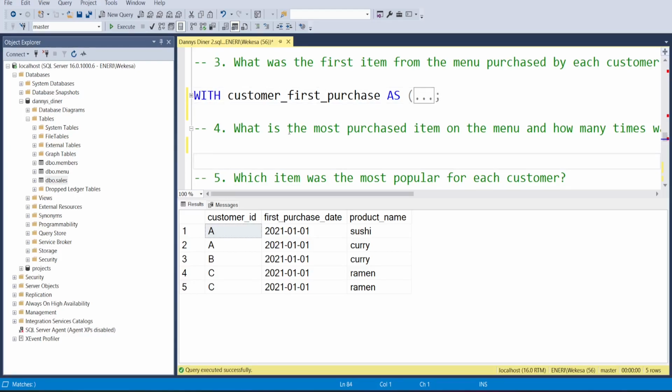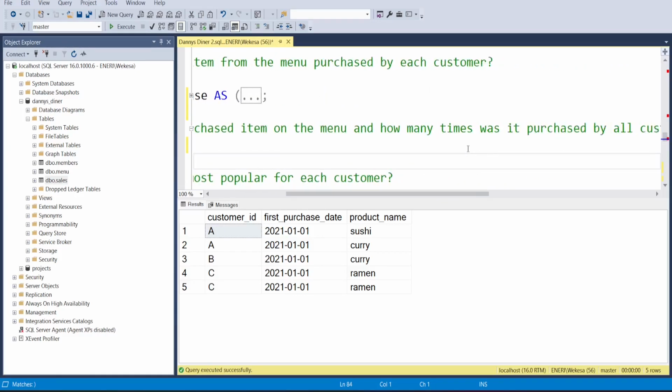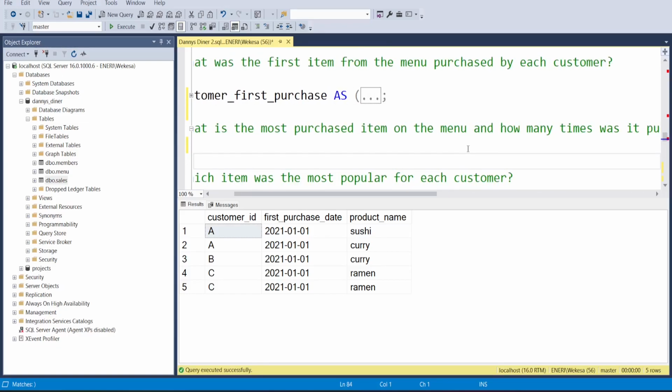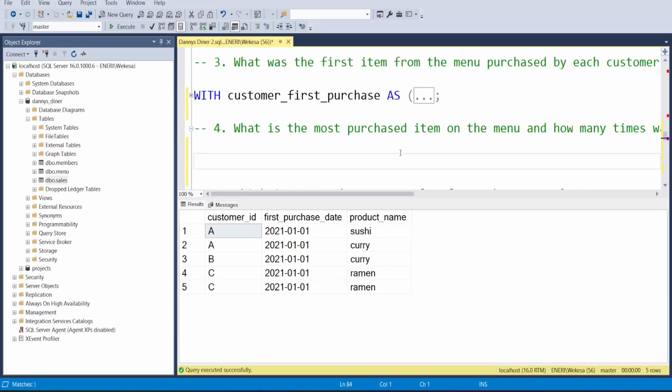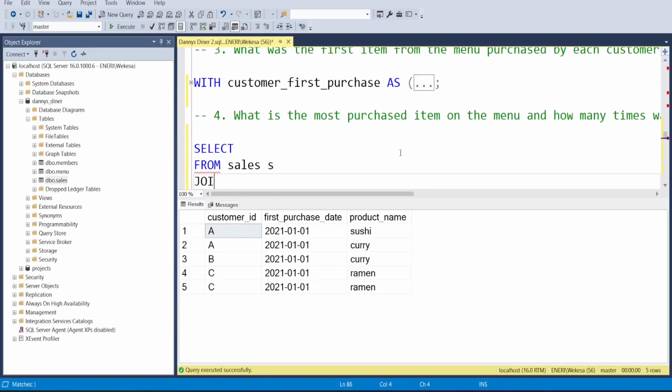So the next question is the most purchased item on the menu and how many times was it purchased by all customers. So for this one, we are going to select the product name and then we are going to use the count function to calculate the total number of times that the item was purchased. So we are going to select all of this from the sales table, and then you're going to join in the menu table.